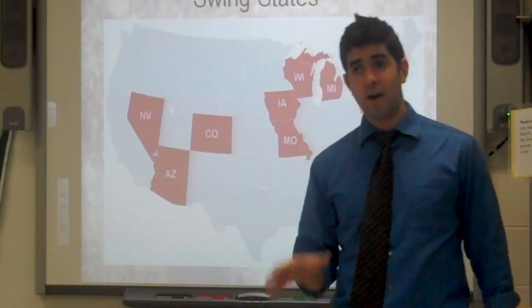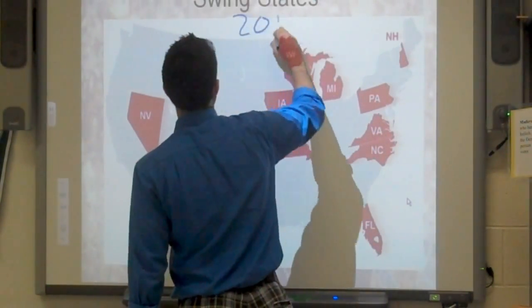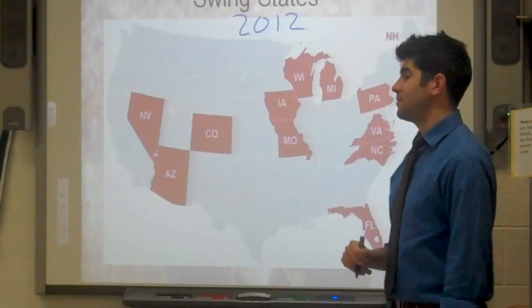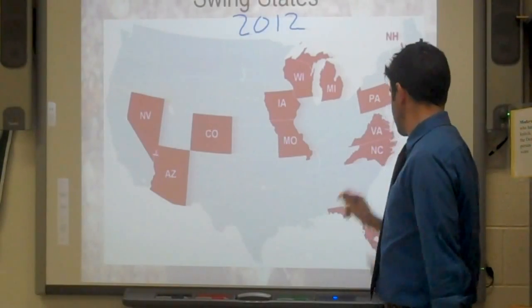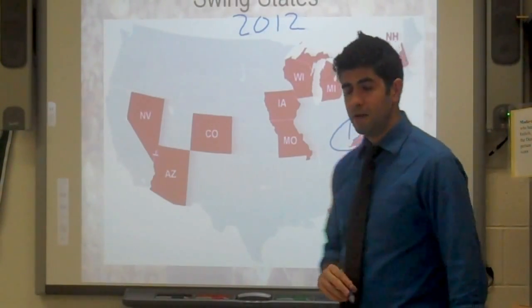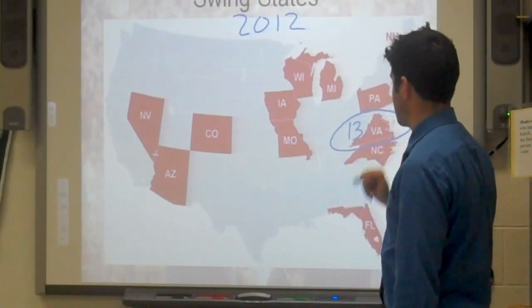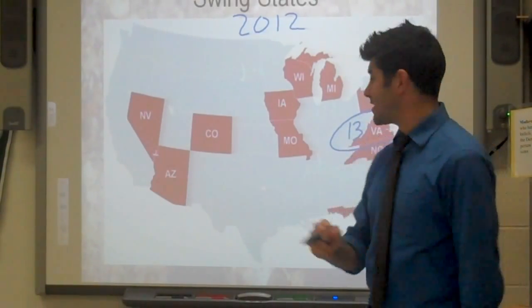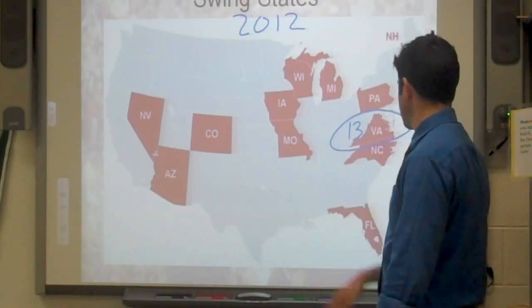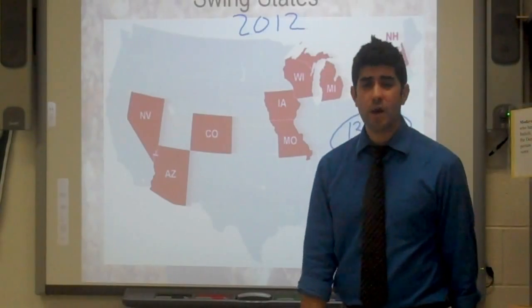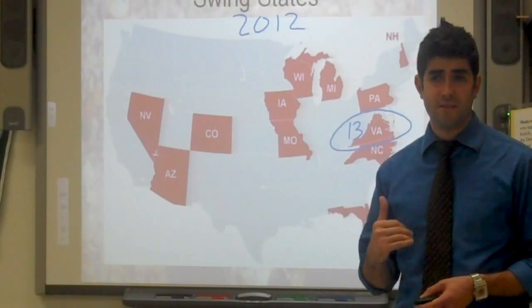Now, swing states go along the lines with states that are targeted. In the 2012 election, these states up here had more ads purchased than the other states. Why is that? Because the states up here, including our own Virginia with 13 votes, were determined to be the states most likely to switch from voting Democrat or Republican. These are the states that Romney and Obama targeted heavily because it was a very close race in some of these states. Others ended up being blowouts. Romney won Arizona and Missouri quite handily. Obama won Pennsylvania and Michigan quite handily. But this is a general idea. These are the most competitive states based off of voting trends and patterns in a presidential election.